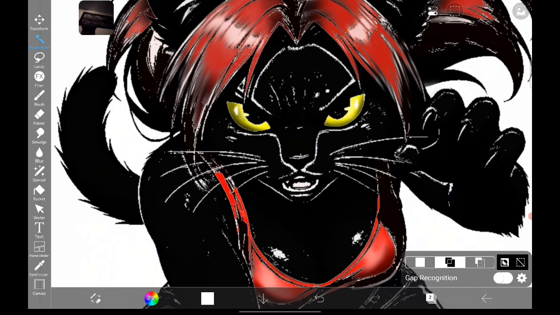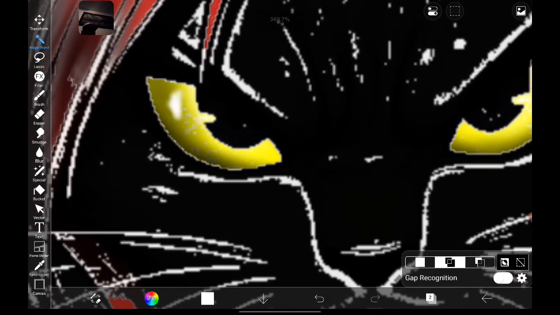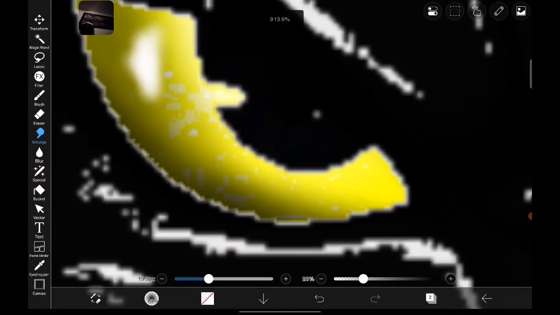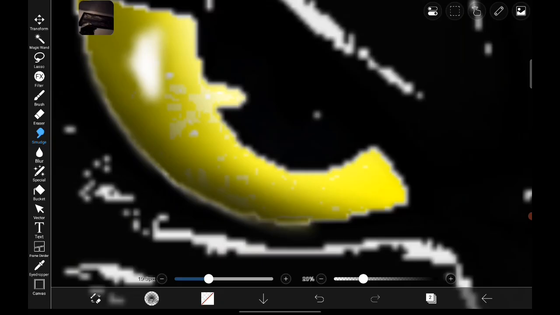And as you can see, there's a hard, crisp line, a digitalized, pixelized line. So we're going to go back to the smudge tool, and we're going to smooth that out. We're going to do a smaller smudge tool. We're going to soften this line to reduce the harsh pixelization.